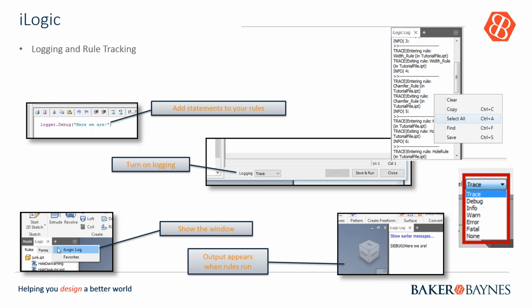Okay, and in this side here, we find that the support for iLogic logging and rule tracing. So iLogic now provides a type of print statement that you can use in rules. Okay, this new functionality called iLogic logging uses new iLogic functions to send log messages to a new Inventor panel and also to a log file. Okay, in addition to a new automatic rule tracing mechanism.